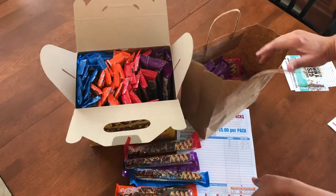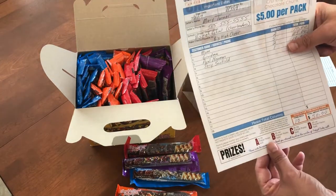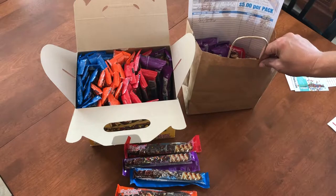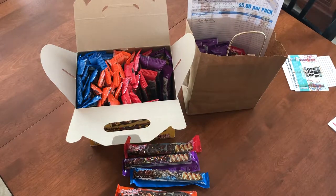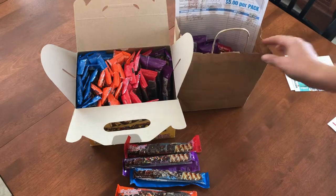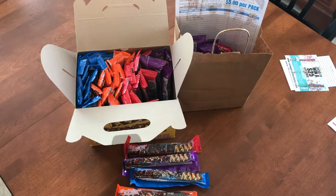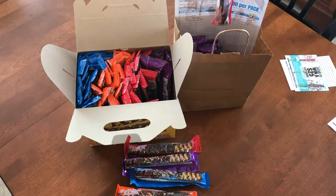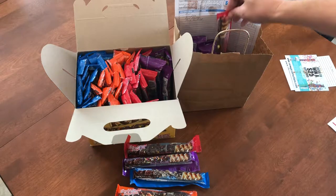When you are done with that process, you're simply going to take Mary's order form. We always recommend sticking it in the back of the bag and kind of letting it stick up just a little bit. When everybody comes to pick up their orders, all you have to do is say, 'Hey Mary, here's your order,' and hand it to her. We recommend putting the pretzel rods inside the bag vertically because it's much easier for the students to see which pretzel rods they have.